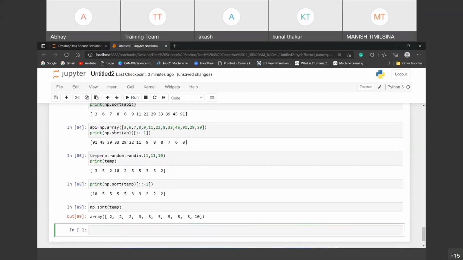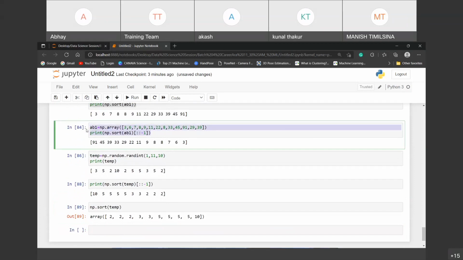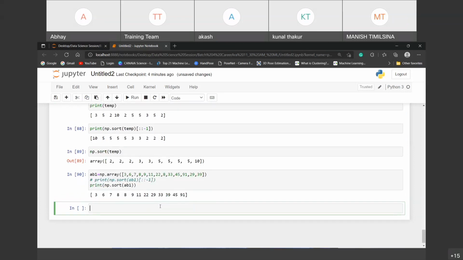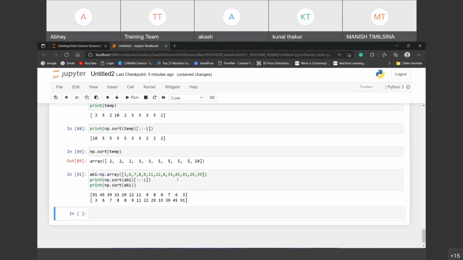So suppose this example I'm taking once again here. Only AB1, if I'm passing, then it will take ascending, and this one is descending. This is the easiest work that we have here.